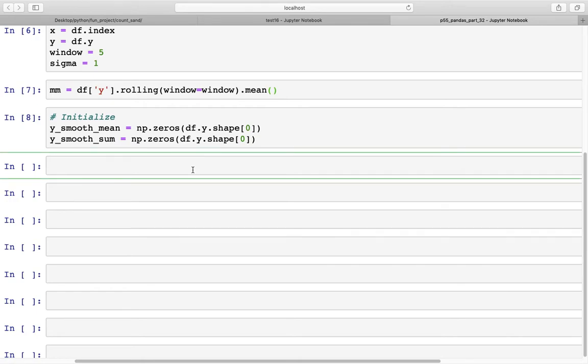Now let's start creating the code for calculating the weights. We know that we have 20 data points and we have a window size of 5. So we'll write a for loop. So i in range df.y.shape, and what we are going to do is iterate through the entire data set with the 5 window set, and I'm going to do window plus 1.